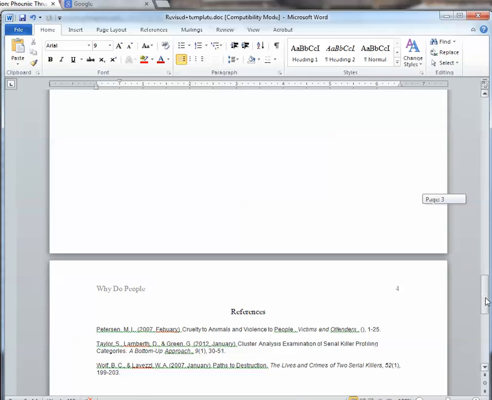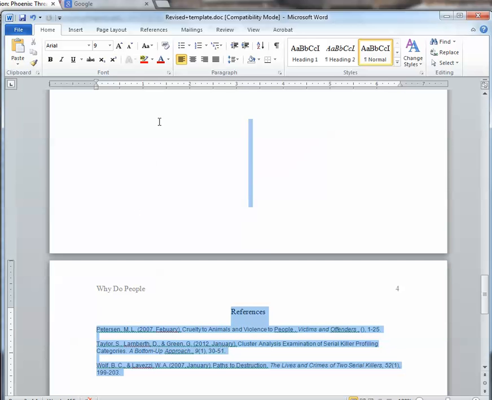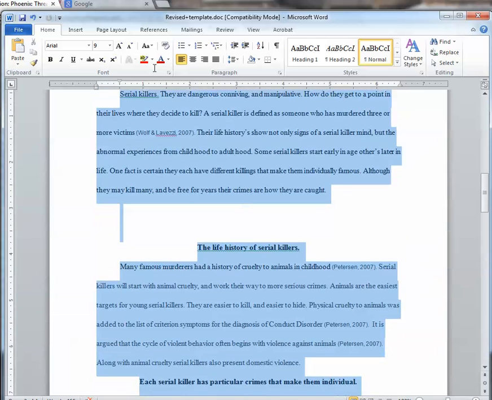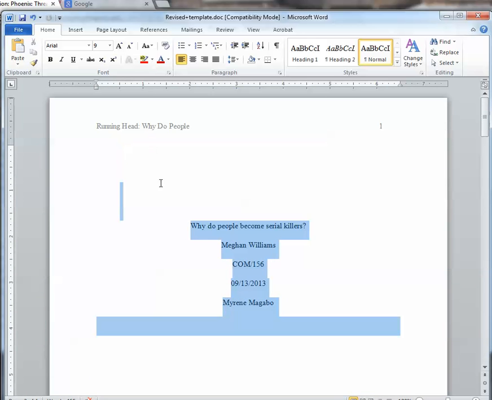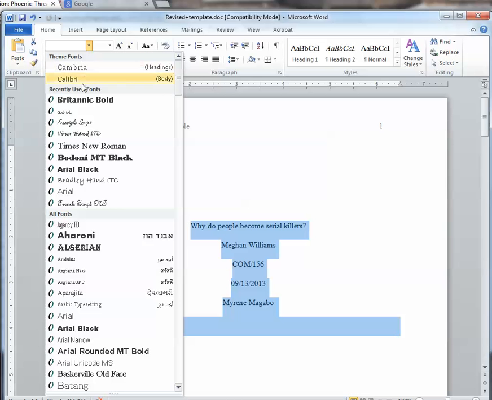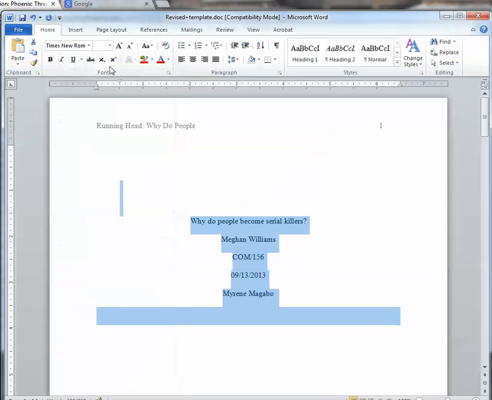And simply what we will do is, okay, this one is also of different font style, so we will change the font style by highlighting all the words in the paper. And remember, class, that your running head, your header, must also be of the same font size and style as your words in the text. Okay, so now let's put a uniform Times New Roman and size 12 font.